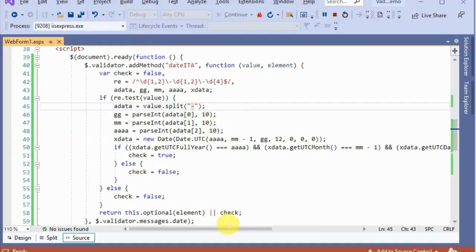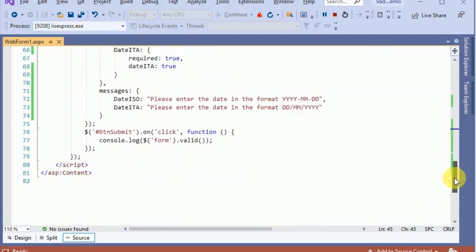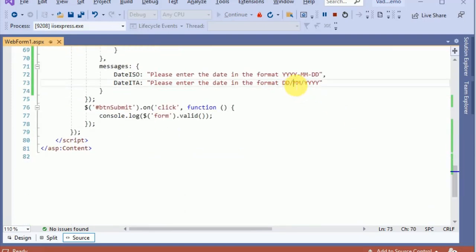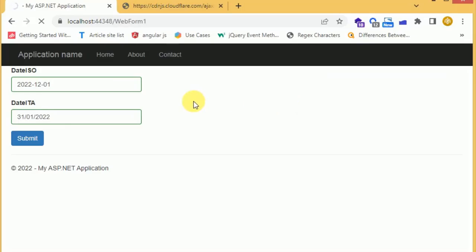Okay, one more thing, just change the validation message also for the DateITA. Save the changes, have a look in the browser and just add some garbage value.